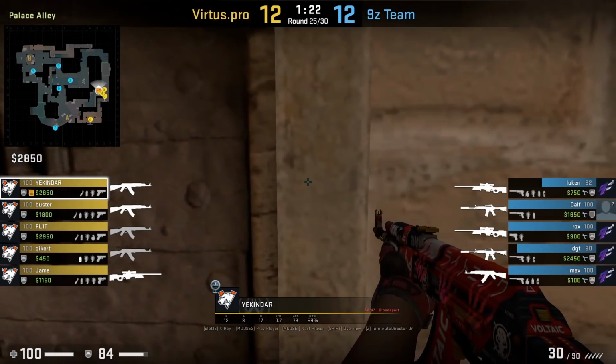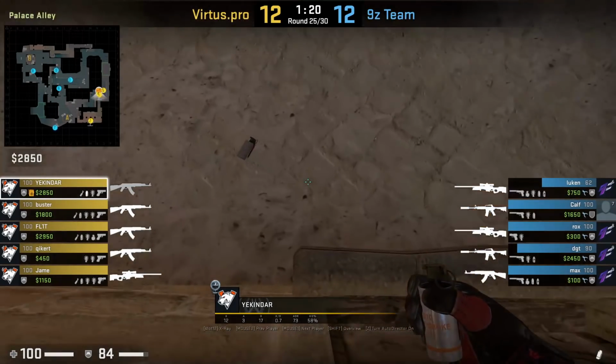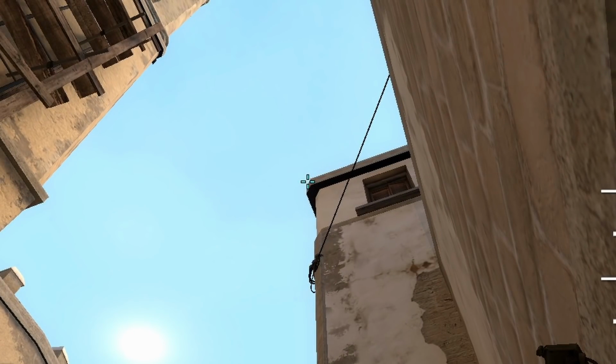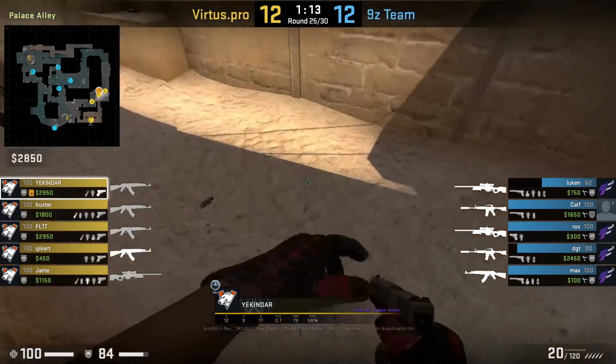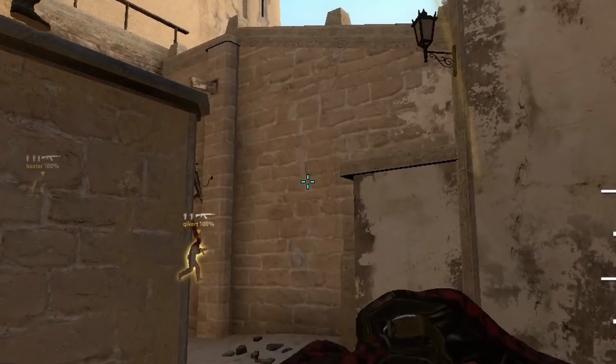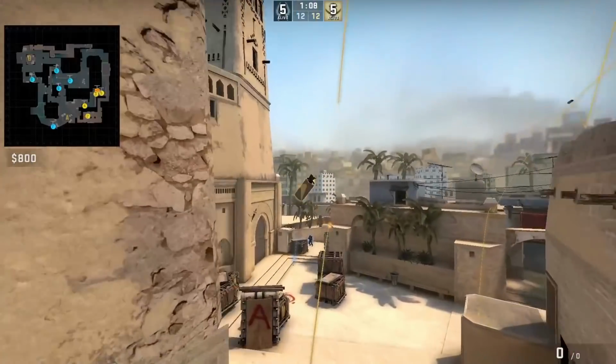Your Kinder will throw 2 smokes at A. First he stands at the right door frame. For the Stairs smoke, he aims at the corner of this building, then jump throw. As for the CT smoke, he aims below this dark black line brick, then jump throw. However, the CT smoke doesn't land because it gets stopped by the Triple molly.